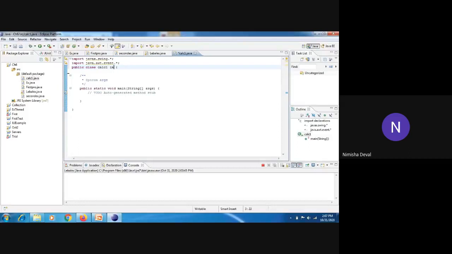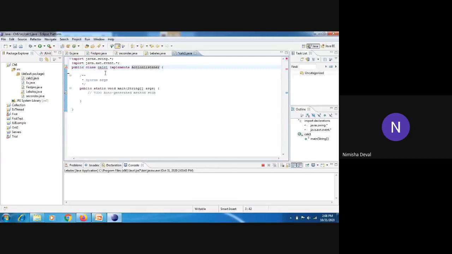So here you have to implement one more thing, which I am showing over here: implements ActionListener. ActionListener is nothing but an interface, right? So you can directly add the interface to your program, meaning to your class.